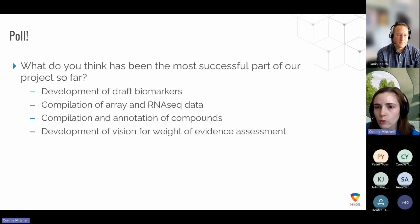So similar to before, if you can't access the chat, I'm sorry about that for folks, or you can't access the polls rather. There's a few polls. We just wanted to hear, what are you excited about? What do you like that this team has done? What for you is the most meaningful that has been done so far? So hopefully people can start to see that and answer.